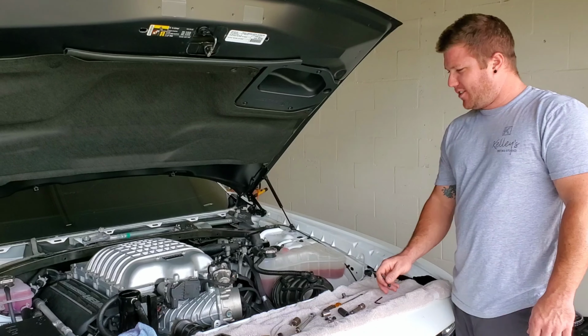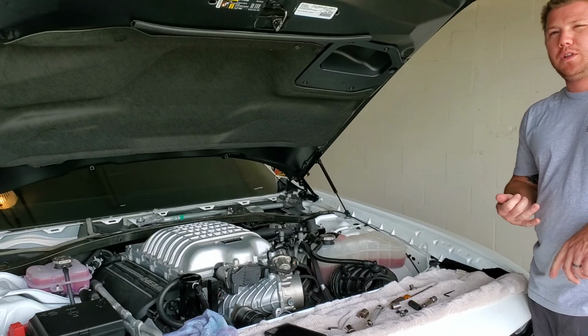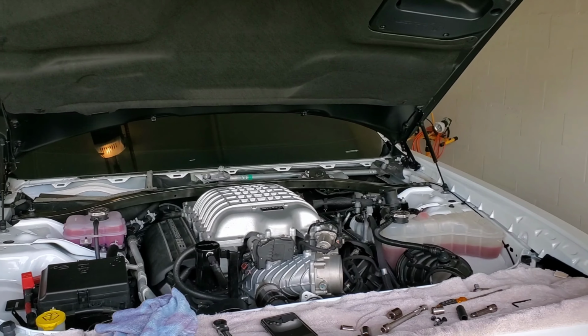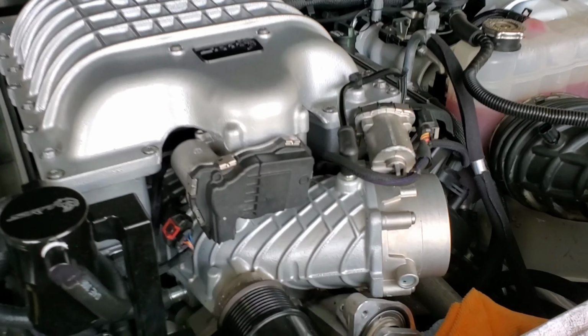Hey guys, want to give you a little update on our red eye build. I sent the car to the shop to get injectors, pulley, and an upgraded tune done. They ran into some issues taking off the old pulley, so they sent the entire snout up to another shop.